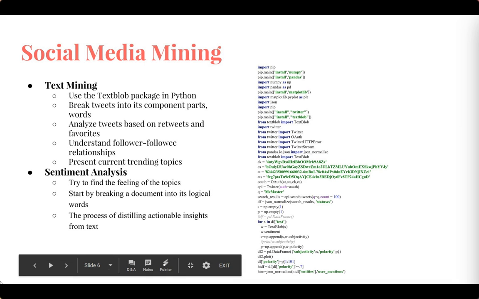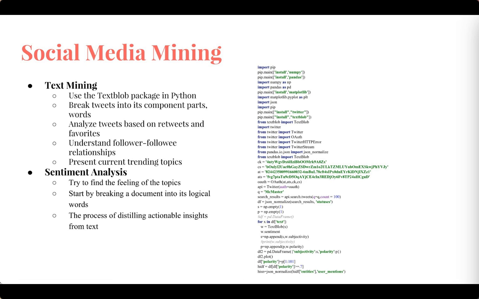Can you go back? So I wrote this code in Python, and the packages that I used were NumPy and Pandas. These are two very common packages that I think everybody should know, whether you're a developer or not. I'm not a developer, but I learned it as part of my education. Pandas is what I use to build the data frame and put the data into this table called the data frame. And then I installed Twitter and TextBlob. Twitter is what I use to access the API, and TextBlob is the text mining package.